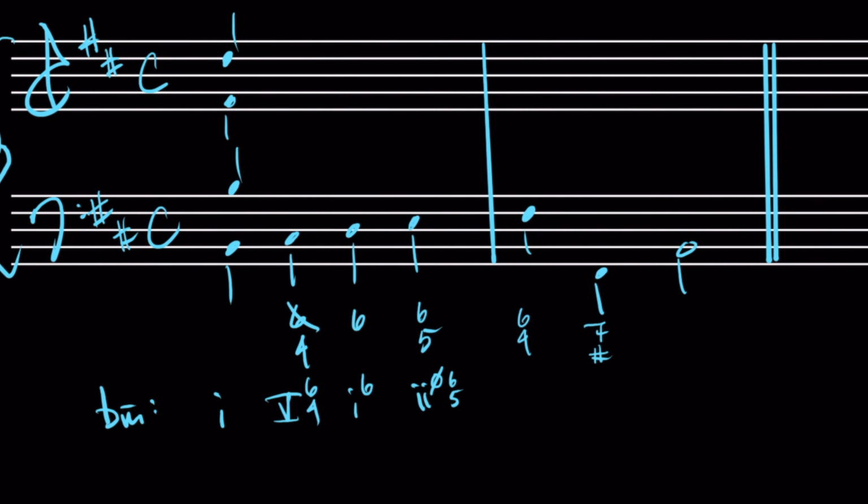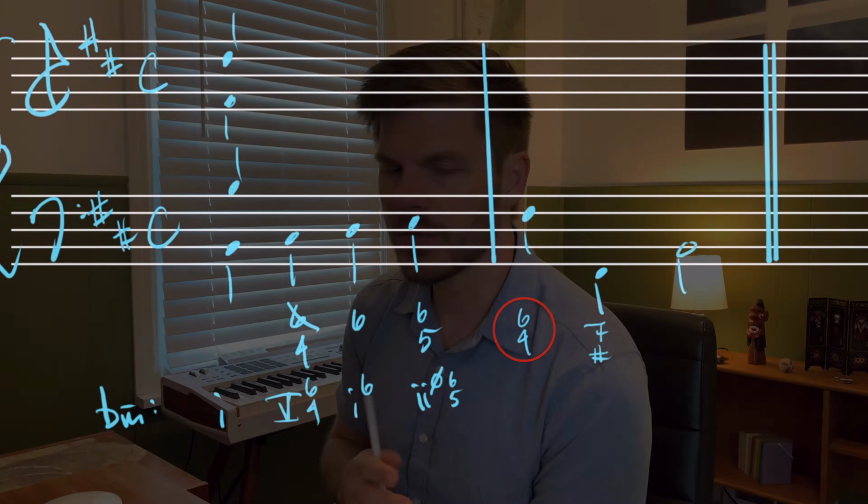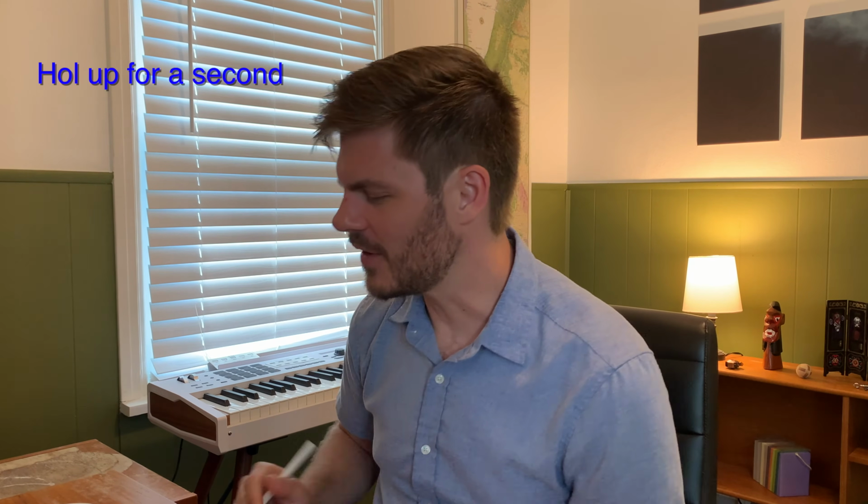All right, now we get over here to the 6/4 chord. Now, if we were just following our system here and we looked at that chord and said, all right, it's a 6/4 chord, so it's a triad, it's in second inversion, then we go down a 5th from this because that's the 5th of the chord, and we see that the 5th below that is B, so it's a 1/6/4 chord, right? Well, hold up for a second.